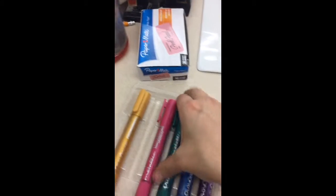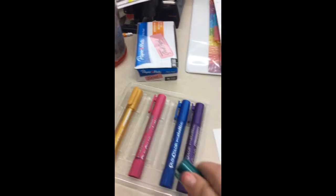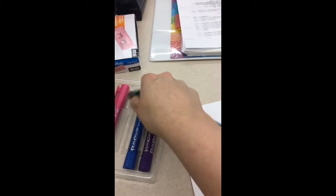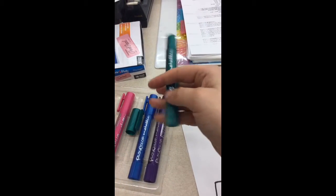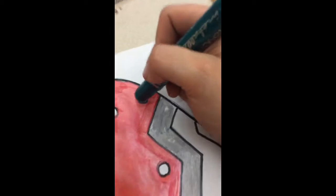I'm going to very quickly grab one more color just so you can see — this green right here. Uncap it. I'm doing this with one hand, but you can use two hands. The twisting part is down here — twist, twist, twist — and then I'm going to color just a little itty bitty part.